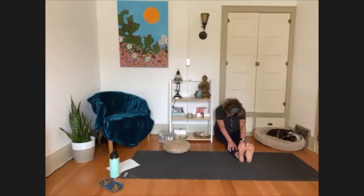We'll hold here for 10 breaths. Forward folds are really great to soften and to surrender. Two key elements of balancing the energies of summer.